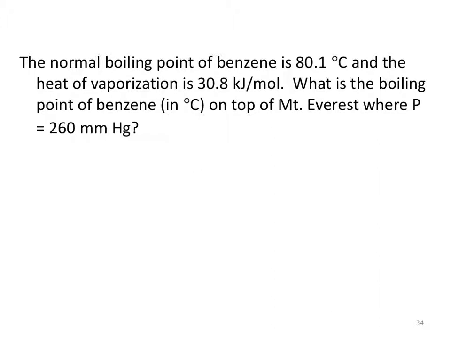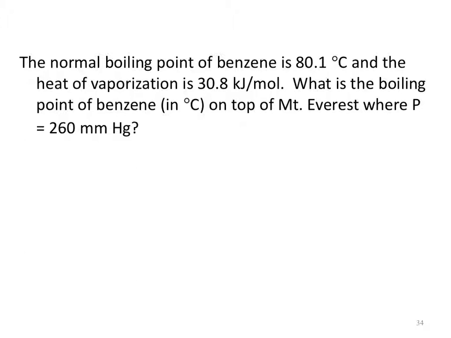Oh, we have another one. The question is, the normal boiling point of benzene is 80.1 and the heat of vaporization is 30.8 kilojoules per mole. What is the boiling point of benzene in degrees Celsius on top of Mount Everest, where pressure is 260 millimeter mercury? So several things are given.